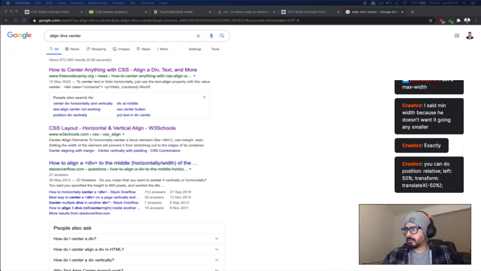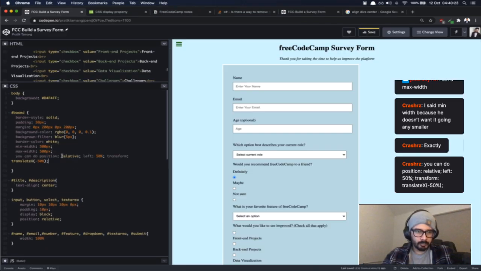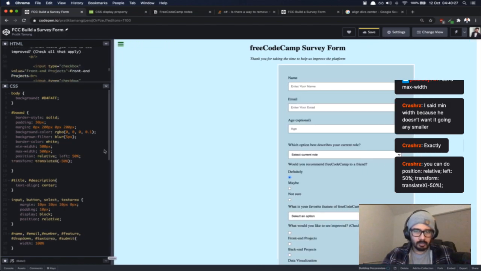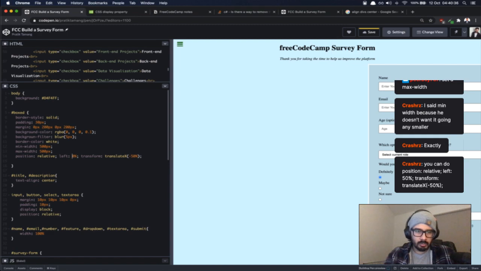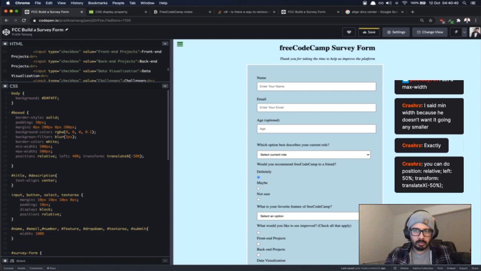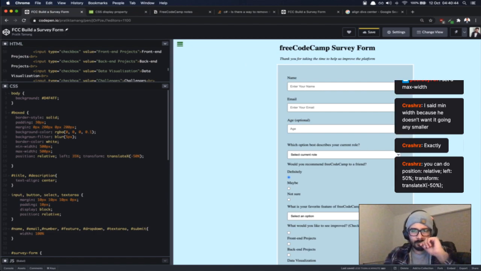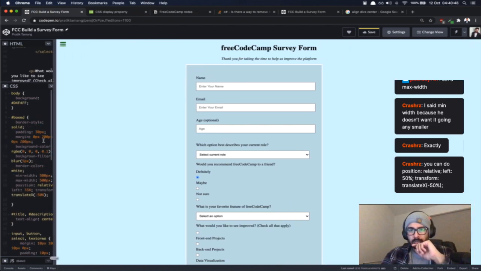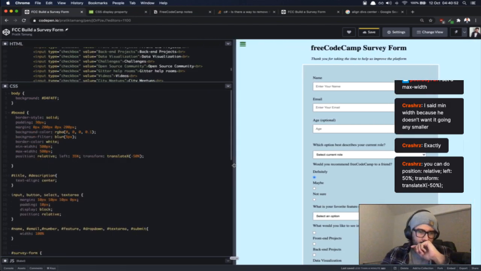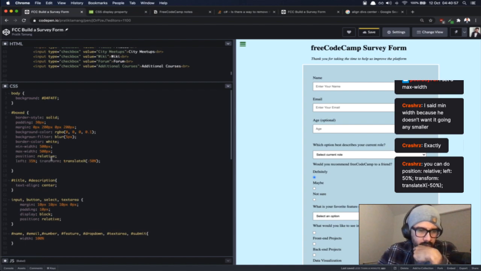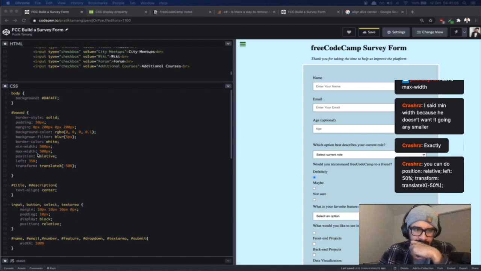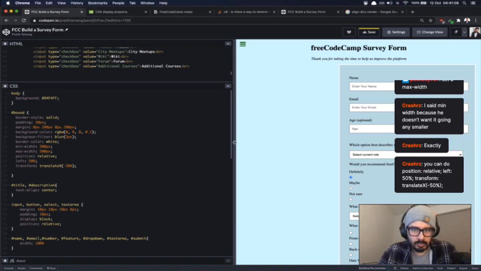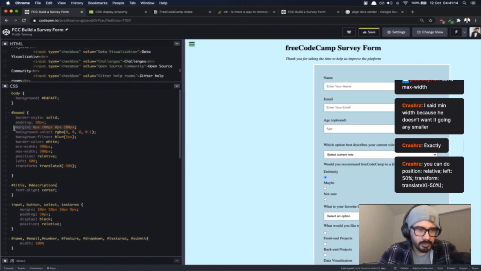You can do a position relative left 50. Whoa. Okay, that does work, so we need to, okay, about 30%. Okay, so that works. But I don't know. Still not quite. It still moves a little bit. Position relative left. Transform. Maybe it's this margin that's messing it up.